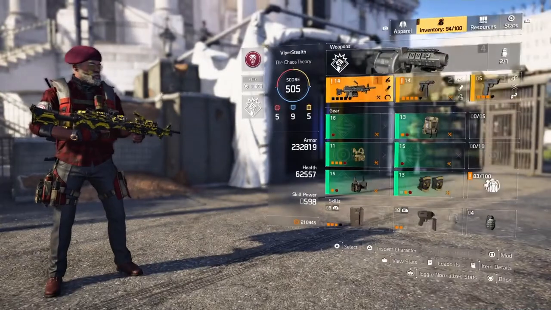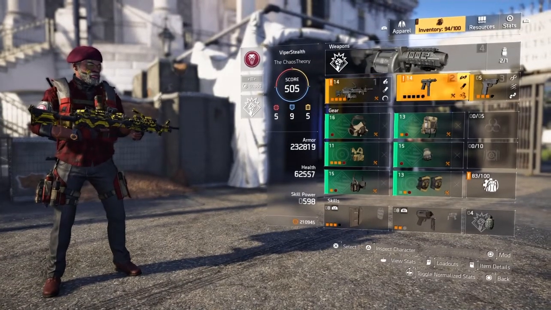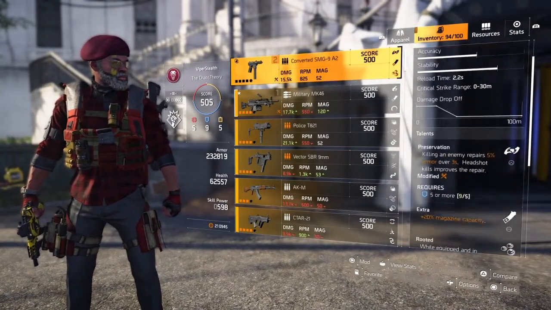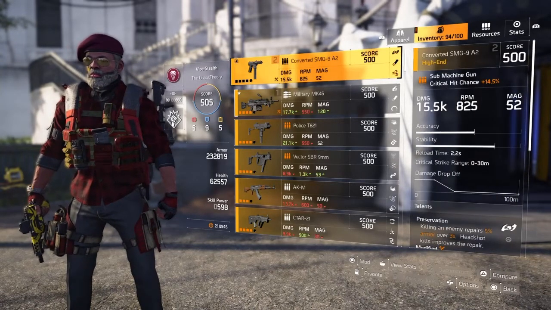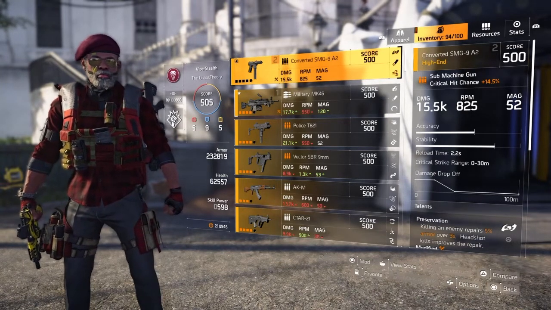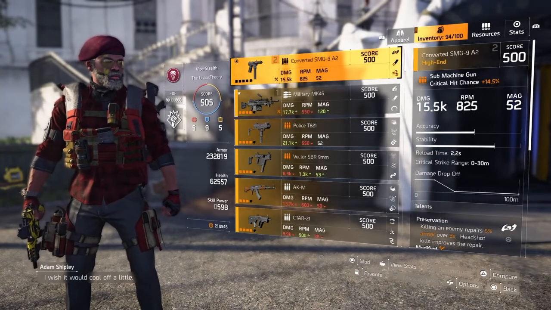But in the dark zone, I found something to be extremely useful, and it's SMGs. This game seems to love SMGs, and so I go with the converted SMG 9A2. I really like this weapon because I've got 20% extra magazine capacity on this weapon as well, and I've also got an extended mag on the weapon, so I get it right up to 52 mag, and it spits out bullets at 825 rounds per minute. So that's really fast bullets, and it's not a weak gun either.